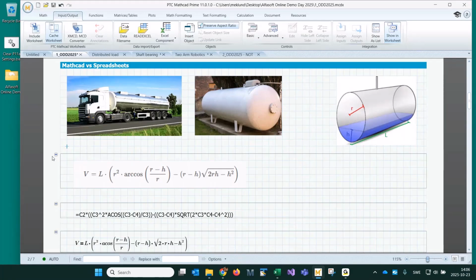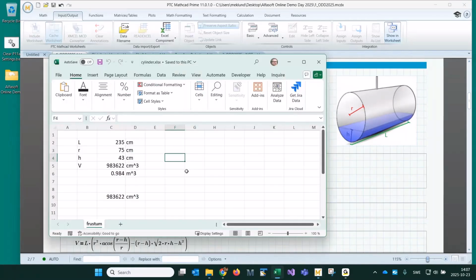And what do we then say about the spreadsheet, what's the problem? It's like this. I have this example now in my Excel. I put the L, R, H in here. I have values in these boxes. I need to click in the cell to see the value. And these are units, but Excel doesn't care about units. It just sees them as text. And this is the calculation. This is the formula that I presented here.